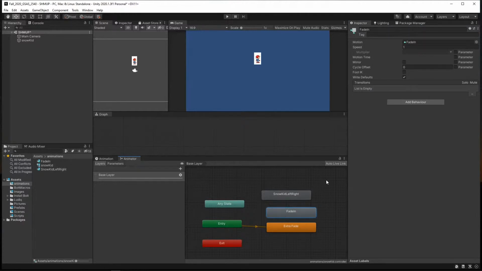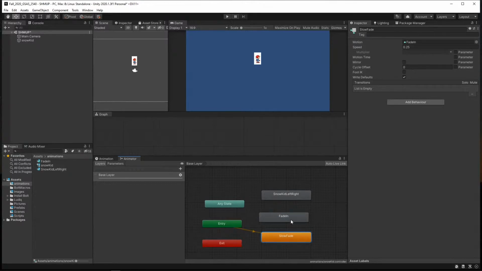Well, extra fade, I'm going to make slightly different. So here's extra fade, and instead of extra fade, we'll call it slow fade. We have slow fade and fade in. And for slow fade, I'm going to change the speed to 0.25. And the normal speed, that's the normal one.